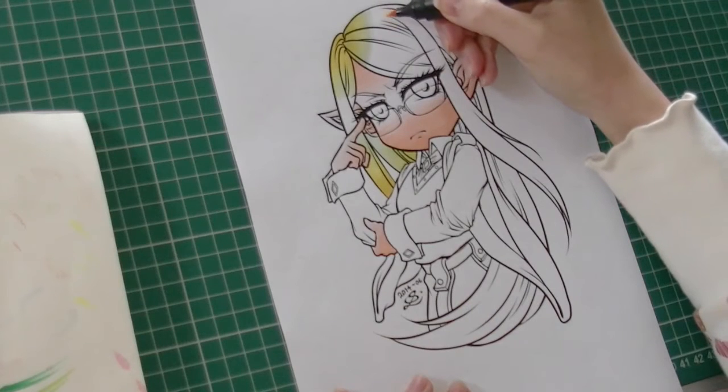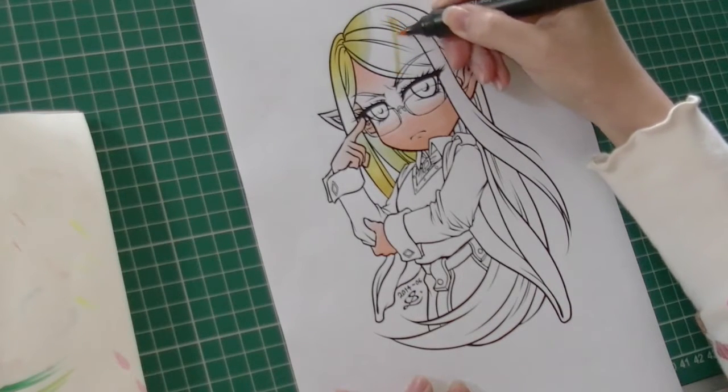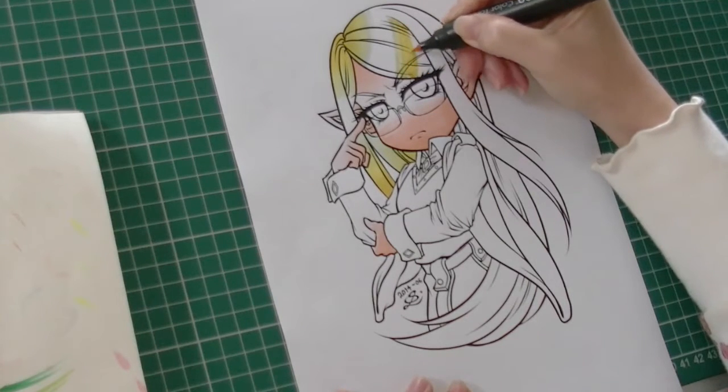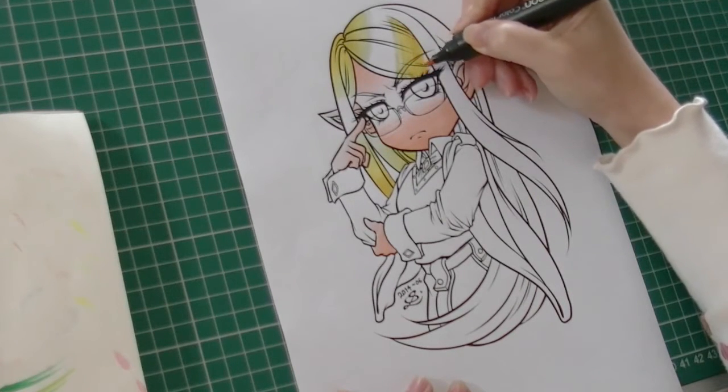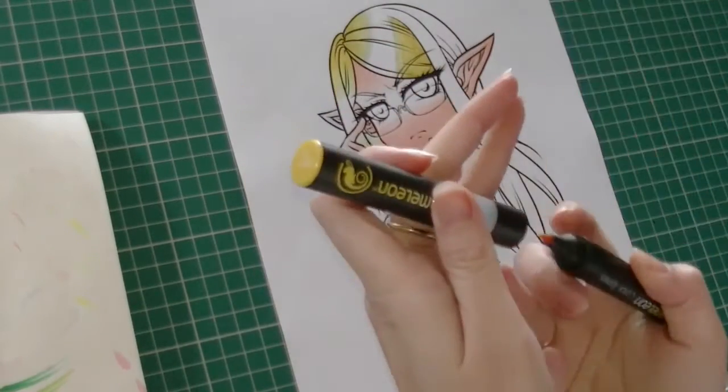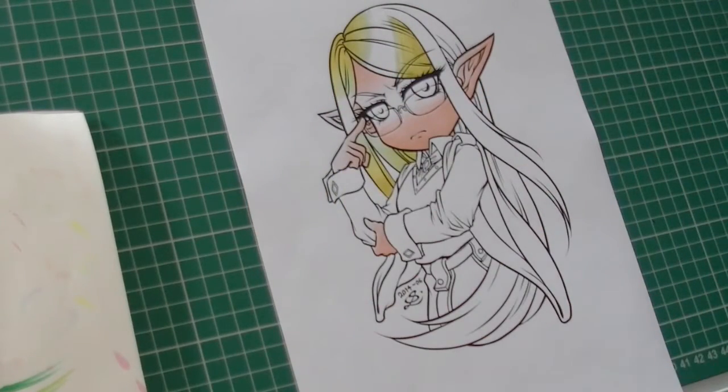Another useful tip about hair is to try and aim for there to be a kind of halo or crown to use as a highlight. So you can see here I'm leaving the white of the paper specifically as a highlight in this area. I'm just going to add a tiny little bit of blender.